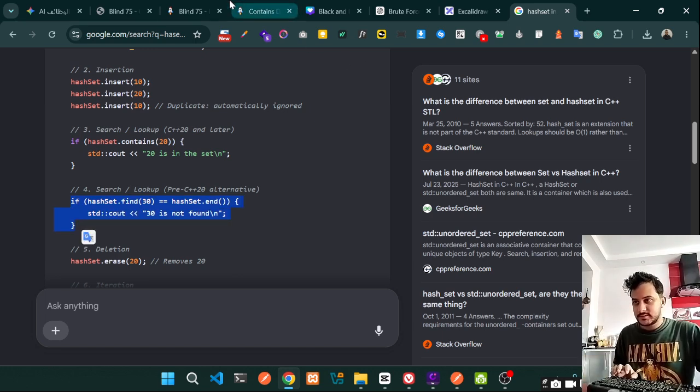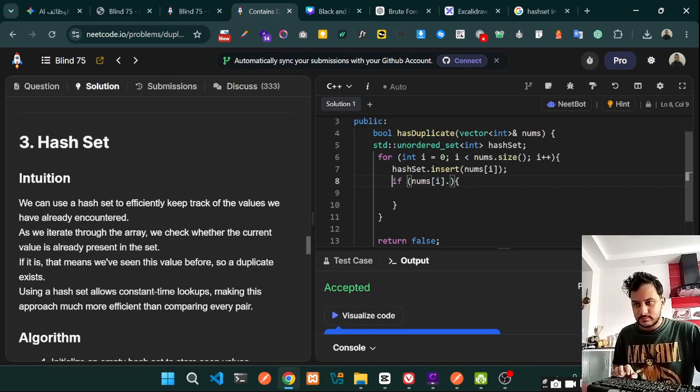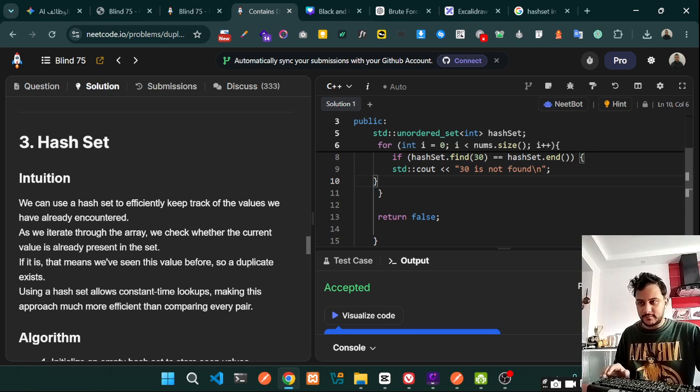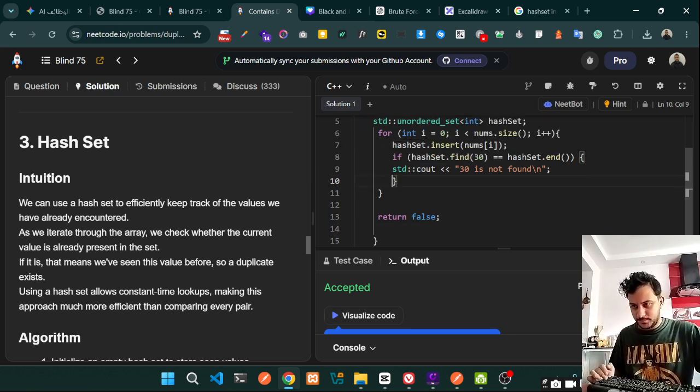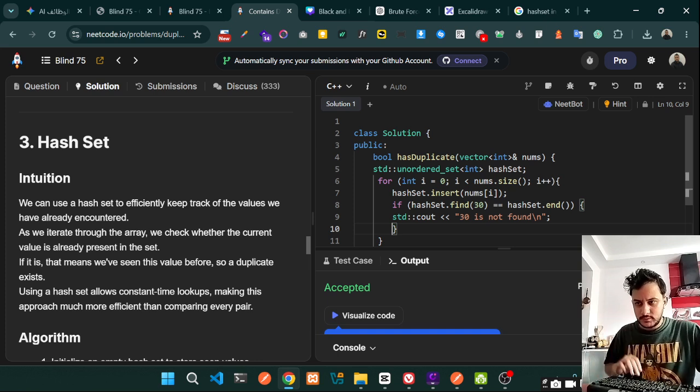Let's use this, because this is my first time learning about the hash set in C++.